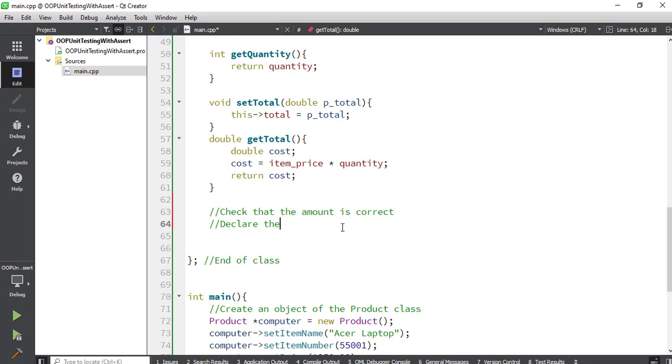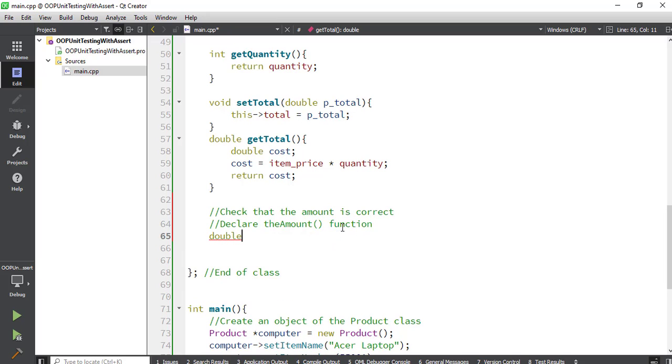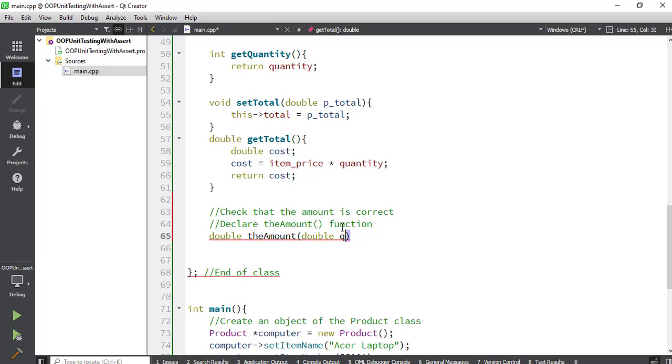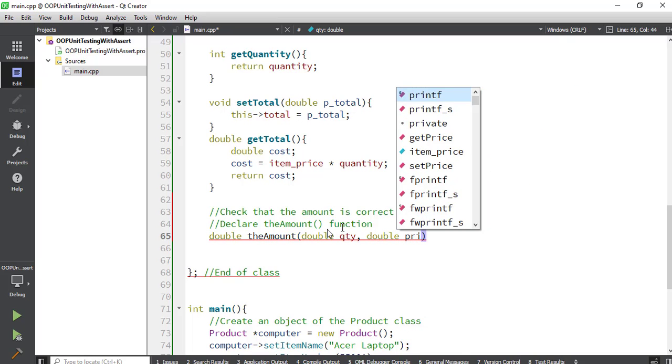Declare the amount function, double amount, double qty, double price.